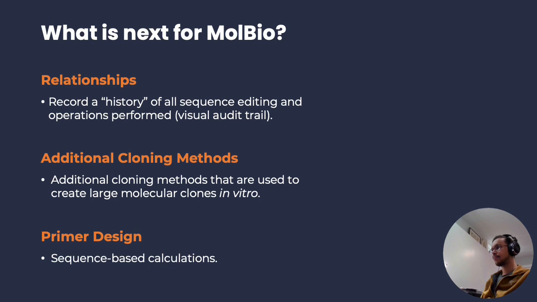Primer design, of course, right? So we live in a world, of course, where everybody, well, most people, I should say, are familiar with CRISPR-Cas9. A lot of these kinds of experiments require analysis of the sequence to be able to design primers that are useful for the workflow. So how do we calculate these properties? What kind of calculations are made? How do we analyze the sequences? We have some of this already contained within Molbio, but even more biointelligence over here would certainly be helpful.